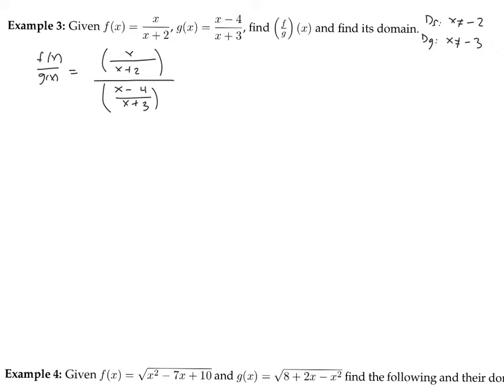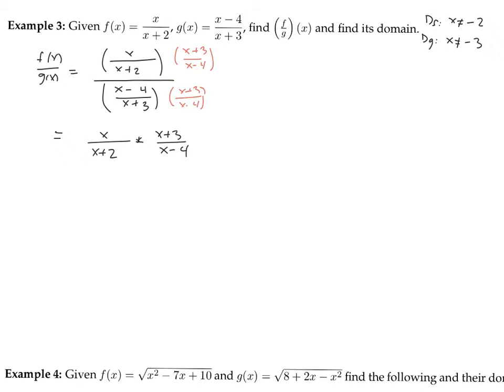Does that make sense? When you do division, what happens to the second fraction? It flips. And if you don't understand why that's true, you can think about, oh, well, I would multiply by x plus 3 over x minus 4 there, right? And also do the same thing here to keep fairness and preserve equality. That's why it reciprocates, right? Because doing that in the denominator cancels out to 1, right? Okay, so that's where that rule, like from elementary school, comes from. I've got x over x plus 2 times x plus 3 over x minus 4.